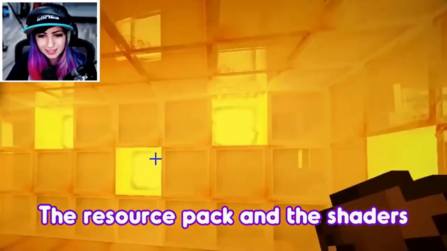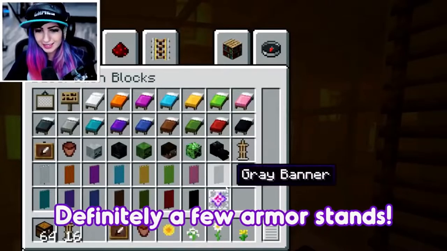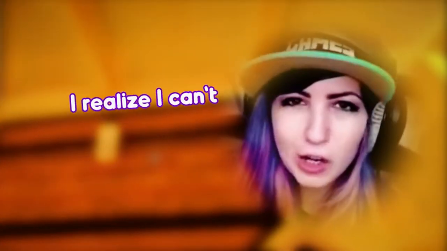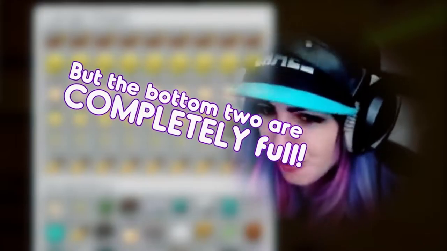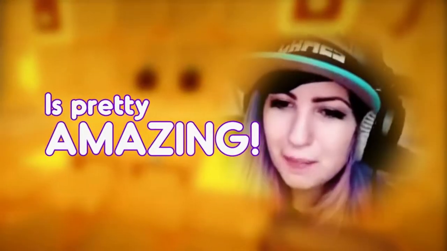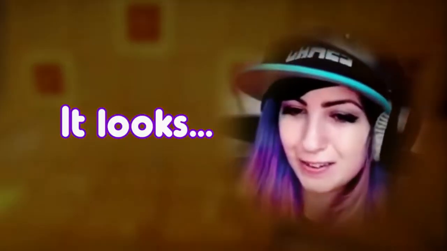The resource pack and the shaders, but not very important, but definitely a few armor stands. All right, finishing it off. Oh wait, we were missing one gold pickaxe. Okay, so I realize I can't open the top chest because there's a ceiling above it, but the bottom two are completely full of gold things. Oh my gosh. The golden room is pretty amazing. I don't know what you guys are thinking about it, but I think it looks great.